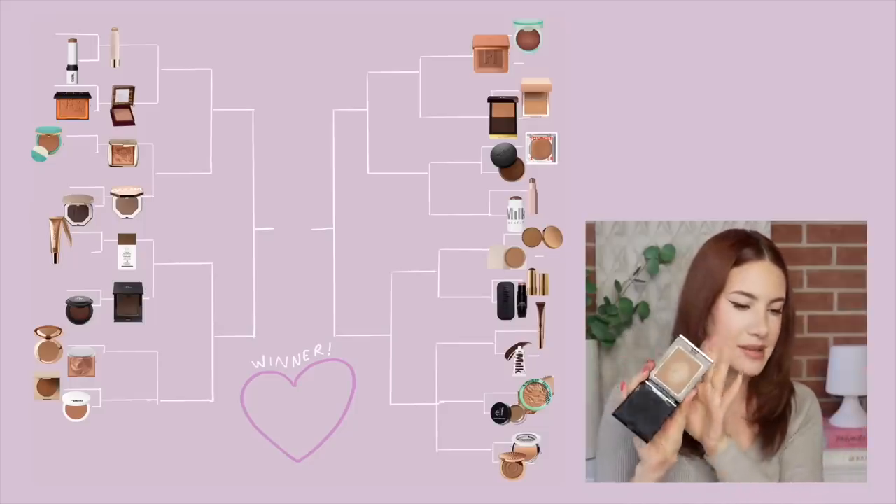Next it's the battle of two Danessa Myricks cream bronzers: the Power Bronzer and the Balm Contour. The Balm Contour is more balmy and lightweight, while the Power Bronzer is creamier and heavier. The Power Bronzer has more of a matte finish; the Balm Contour has a little bit more of a sheen. I like the Power Bronzer but it can get messy because it's so wet and creamy — I'll sometimes over-apply or grab too much product. The Balm Contour fixes those problems: it's way more lightweight, easy to work with, mistake-proof, and melts into the skin so seamlessly. So this one definitely wins.